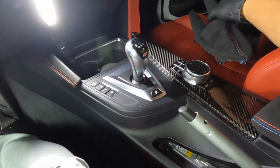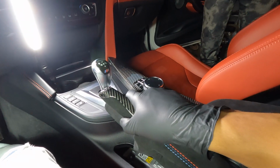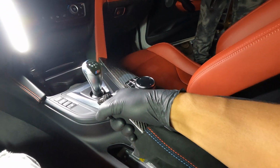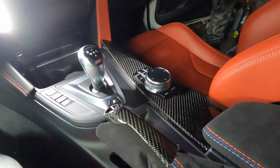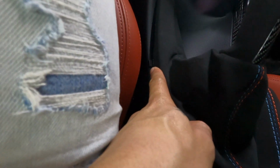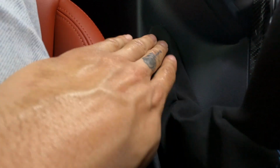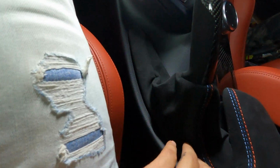So as simple as this was to remove is as simple as it is to put on the new one. So we're gonna take our new one over here. We're gonna line everything up by sliding it in first, making sure it's straight. Now once that's in, it's important to line up the base down here first, because this is gonna slide into place. So once you have that down, now these clips that are here on this outer portion, you're gonna push those into place, like so. Now I have this bottom half down, and then you're just gonna push everything into place up here at the top, like so, until you hear everything click.